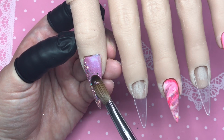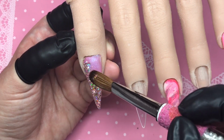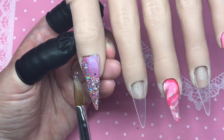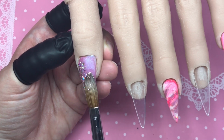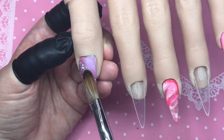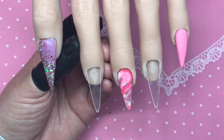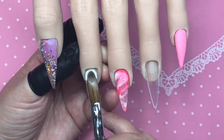And these are the glitters. Aren't they beautiful? Look at those. Just look at the shine on those. Gorgeous, gorgeous glitters. And I'm actually using my wet brush and pushing it into the wet layer of acrylic. And then I leave that to set and I move on to the ring finger.